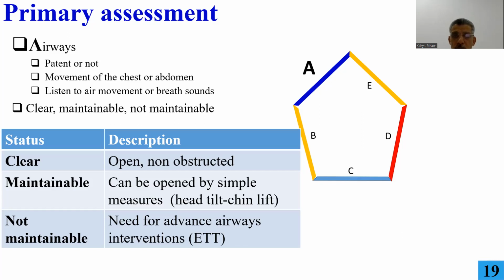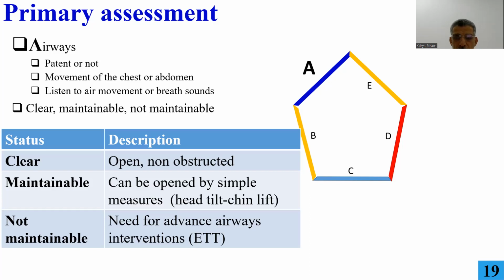Again, the sniffing position is as if you sniff. When you sniff, you extend your neck anteriorly, you pull your neck forward, and then you pull your chin up a little bit to be at the level of the tip of your nose. So the sniffing position is the tip of the nose and the tip of the chin on the same horizontal level.